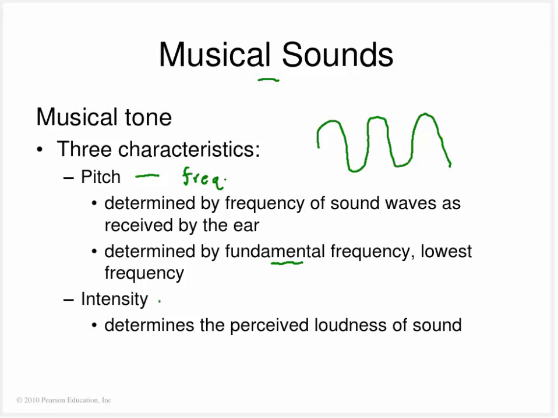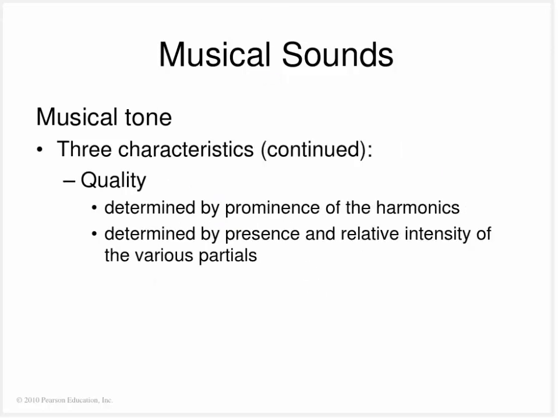We're going to talk a little bit about the intensity, which is the loudness or perceived loudness of a sound. And lastly, we're going to talk about the quality, which is how many harmonics there are. Harmonics are those little dips that were on the previous one, and how intense are they? Something that looks like this is going to look and sound very clear. Something that looks like this is going to look and sound less clear. Sometimes that's a good thing, sometimes that is not desirable.